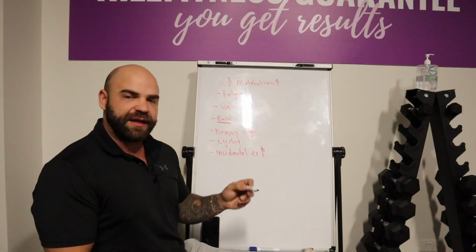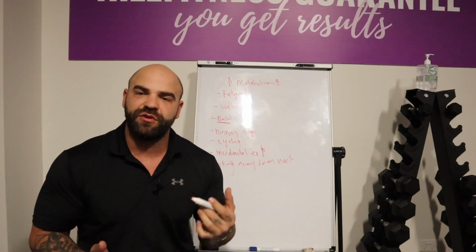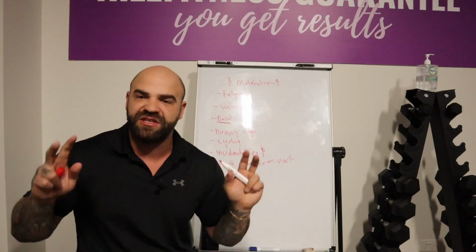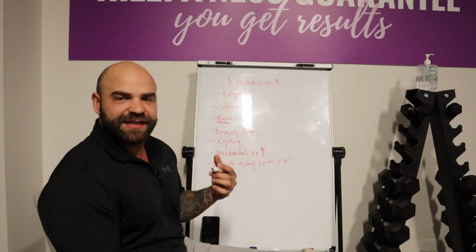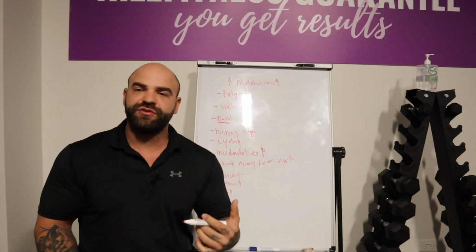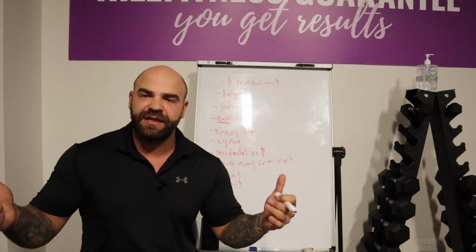What does that really look like? It might look like parking away from work, so you have to walk 15 minutes to and from work to increase your daily energy expenditure. So that means you've built in 30 minutes of cardio into your daily energy expenditure system. You can have a couple of bouts a week of intense cardio. This could be running, swimming, hiking, pretty much anything that involves you getting outdoors and being active, or being active in any way built into a system.